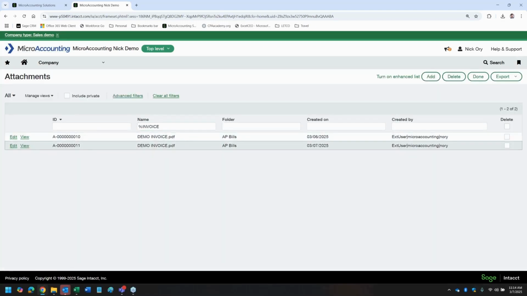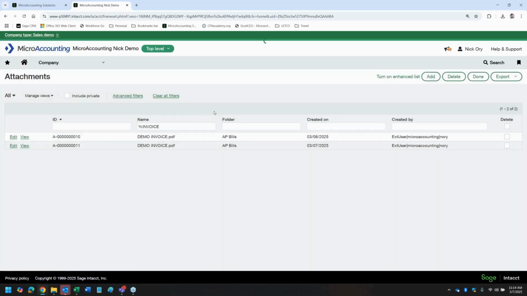Now, the flip side of this is I don't necessarily see the frequency with which you'll look in your attachments for specific invoices, because they're based in the transaction. So you would open the AP bill and see the documentation that supports that AP bill, as opposed to saying, I just want to see all of my attachments that are out there.